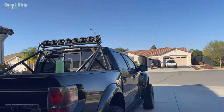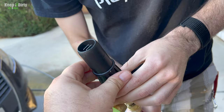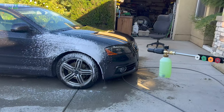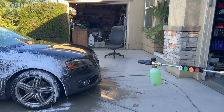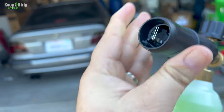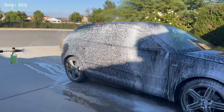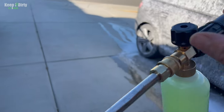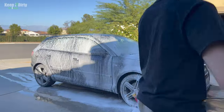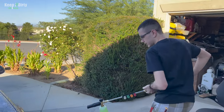Now it's the fun part — we have to adjust the foam cannon. We've never used it before and hopefully we got the mix right. It has two adjustments: the flow adjustment and the nozzle. You want the nozzle a little more closed, then play with the flow to control how much soap goes through. We try it, adjust — it looks like there's too much soap going in. We close it up a little more and see if that covers the whole side. Much easier to adjust than the old one. We add a little more soap and do the front.